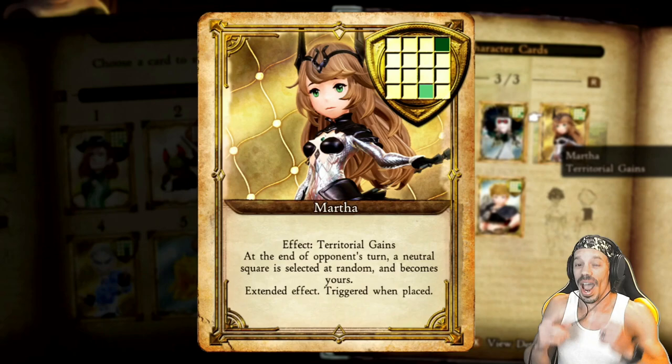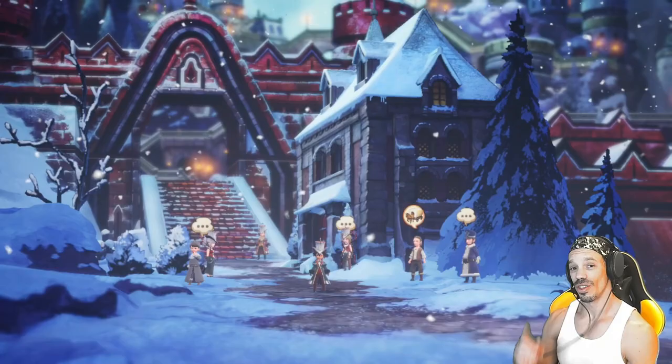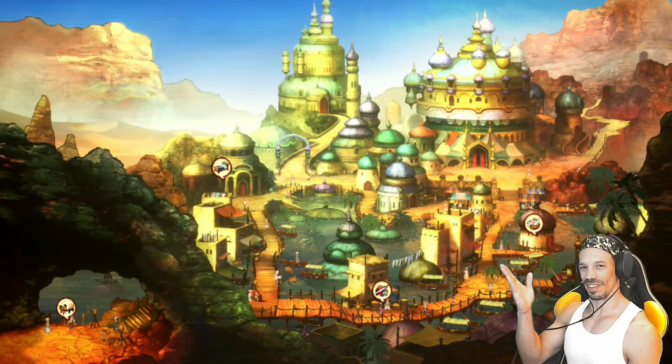It's free real estate. So you can replace your black mage with Martha, because the black mage will only get a maximum of 4 squares. She will get a maximum of 6. There's another card that's pretty fearsome, and you can get that back at beautiful Savalon. This card will be available to you later on in the story, I think chapter 4.